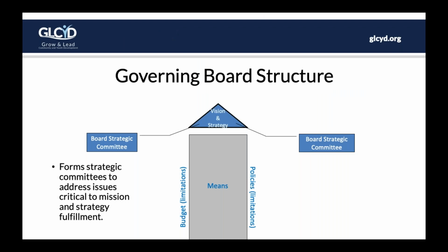A committee that looks at finances on a deeper level to make sure that there's nothing going wrong. One that looks at fund development or fundraising to help get more of the needed resources to help the mission move forward. These are just a couple examples of potential strategic committees. Sometimes strategic committees are very short term or very, very specific. A capital campaign committee. There could be an issue with something legal that happens that a committee is formed to help address. Sometimes when there needs to be an overhaul of policies and procedures, or a relook at the bylaws, or recruiting new board members, et cetera. All these different committees can help address a need and propel forward the work of the agency.